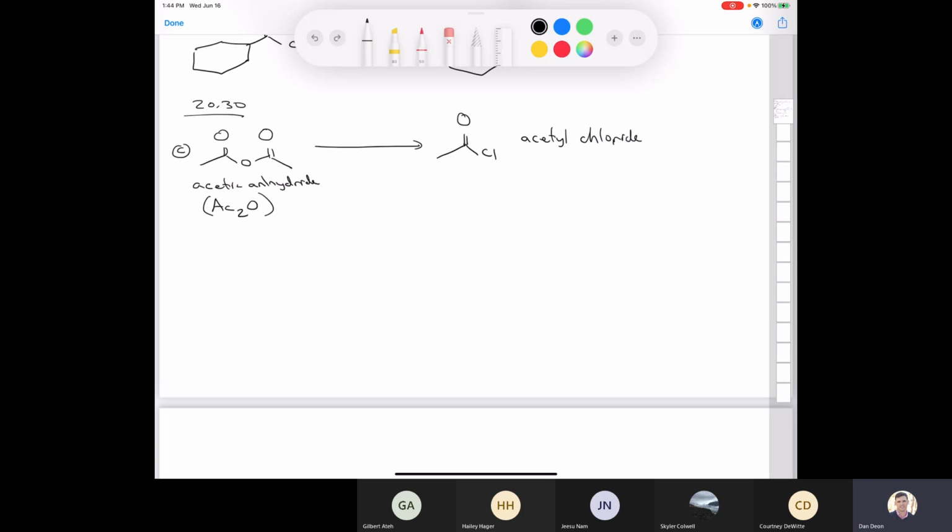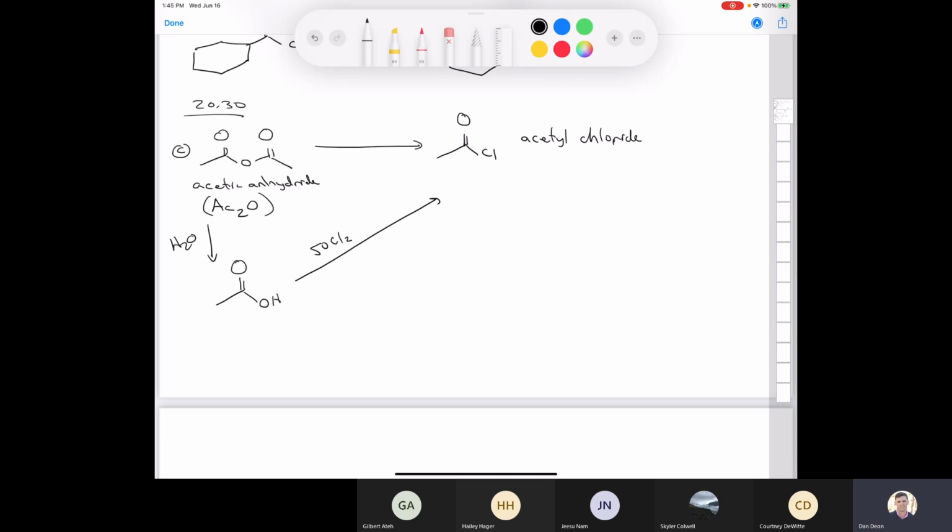But anyhow, I think the best thing to do here, and I'm doing a quick retrosynthesis, right, is this. If I had acetic acid, I know that I could treat that with thionyl chloride, and I'd end up with the acid chloride. Well, hopefully you remember that one of the reactions of acetic anhydride is that if you just treat it with water, if you look at our synthesis strategies slides, all you have to do is treat it with water. If you wrote H3O+, I'd accept that as well. That's going to hydrolyze your acetic anhydride to give you acetic acid. There we go, that's better. And then you can take that and treat it with thionyl chloride to make your acid chloride, like that.